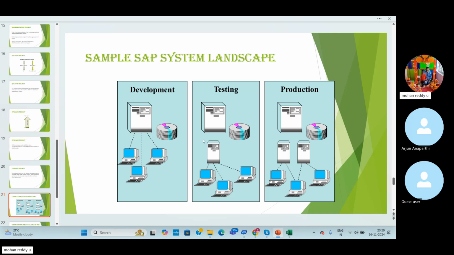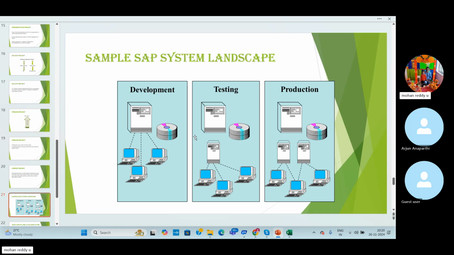The development stage is part of the system landscape. Based on the network servers, companies define their relevant transactions in 3 or 4 layers. The first one is development. Under development, based on the client requirement, the consultant team prepares the entire company structure for the purpose of posting transactions.